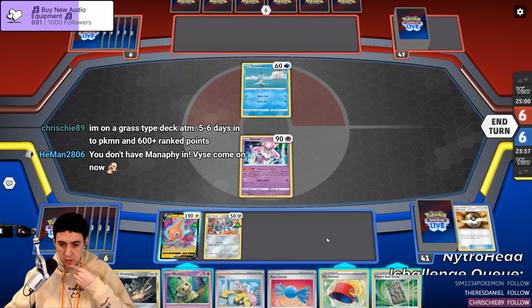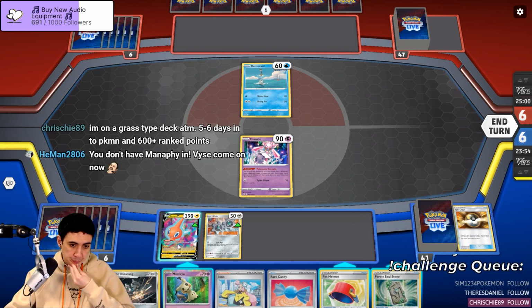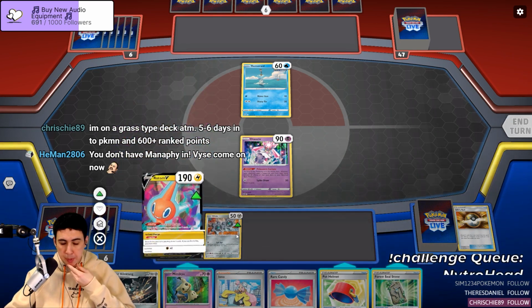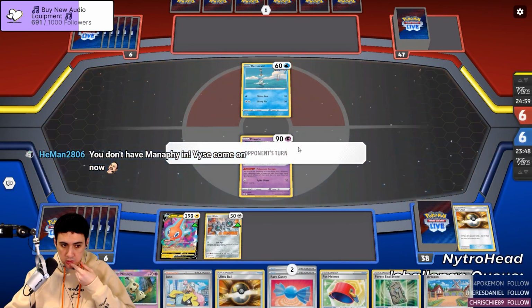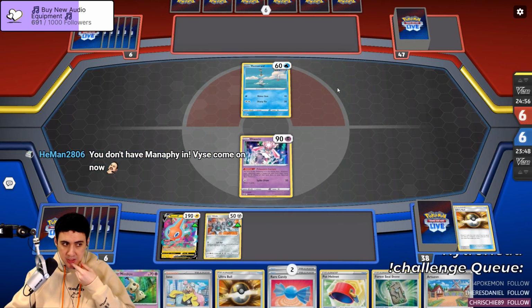I don't want to put down the Klinklang yet. There's no point. They probably don't have Iono, right? So we'll just charge. I don't have Manaphy. I know.